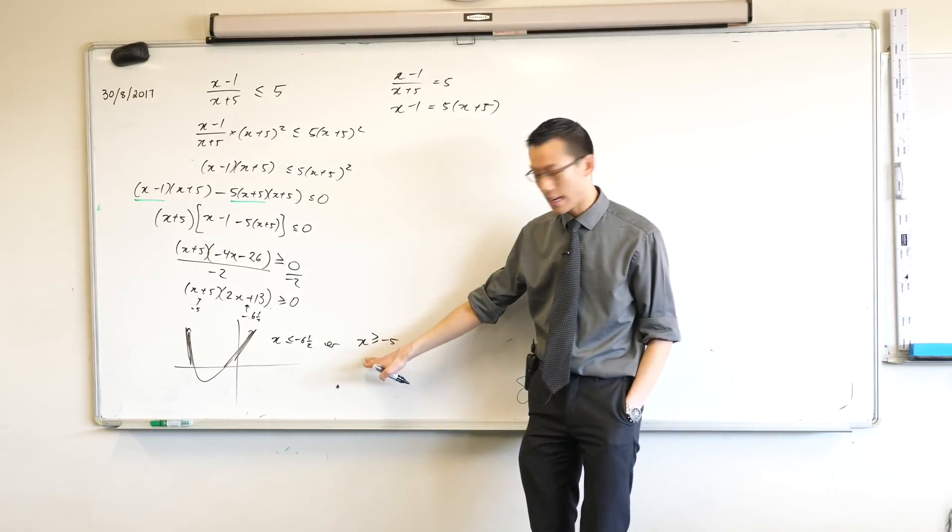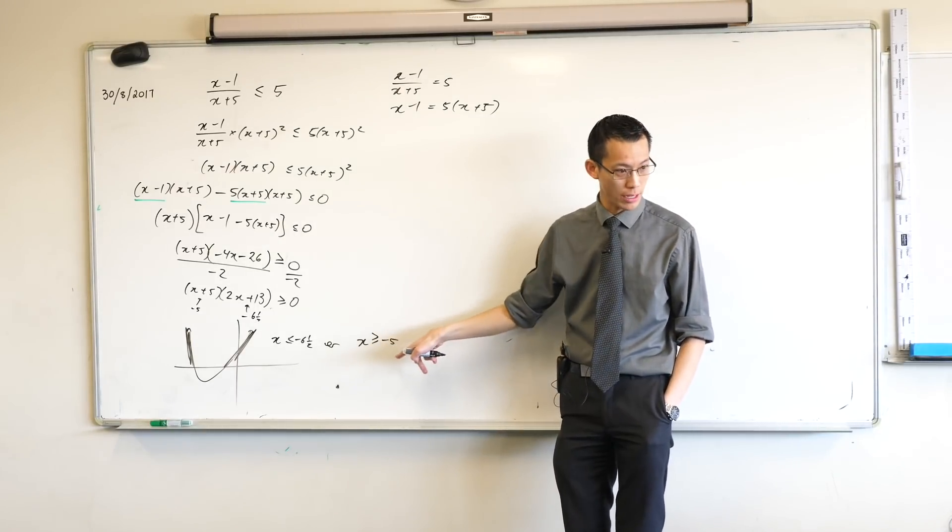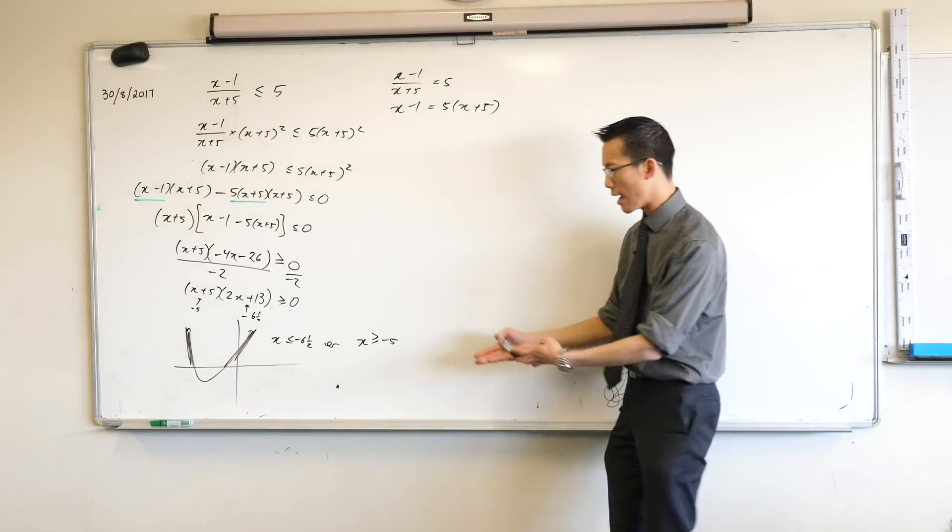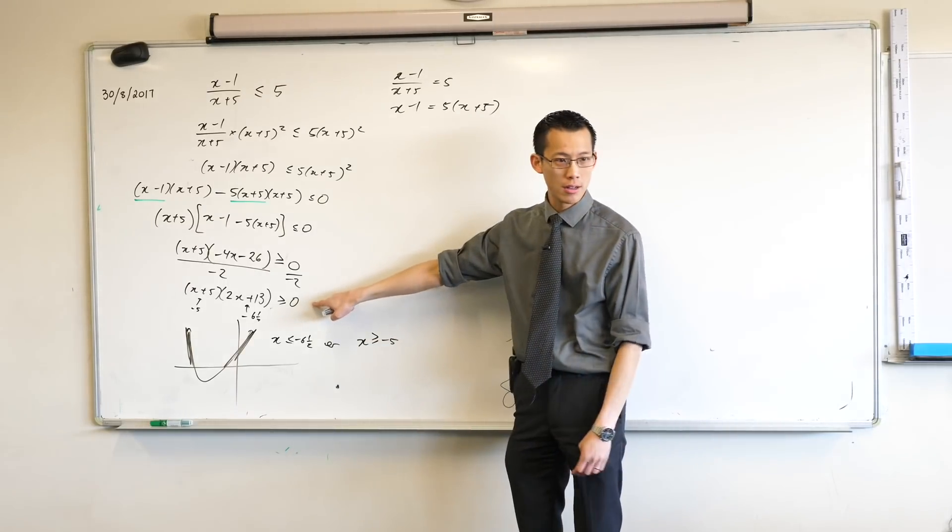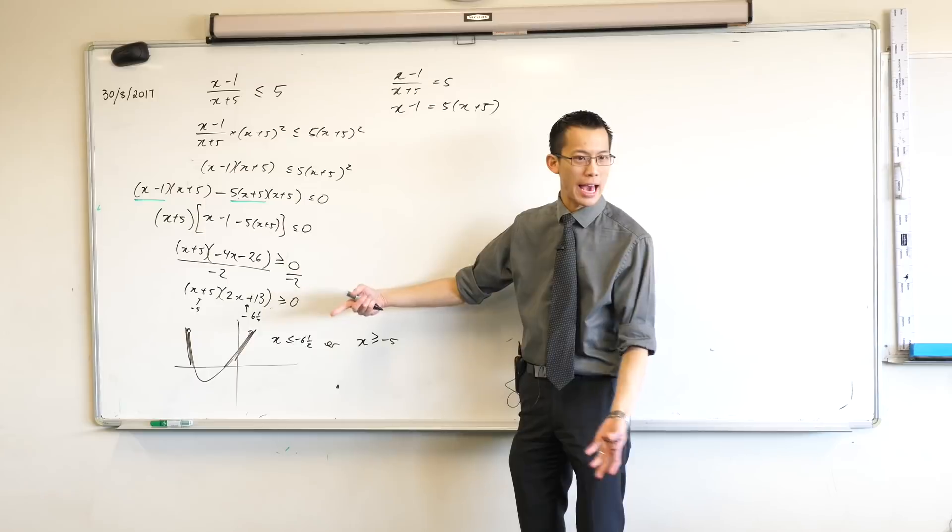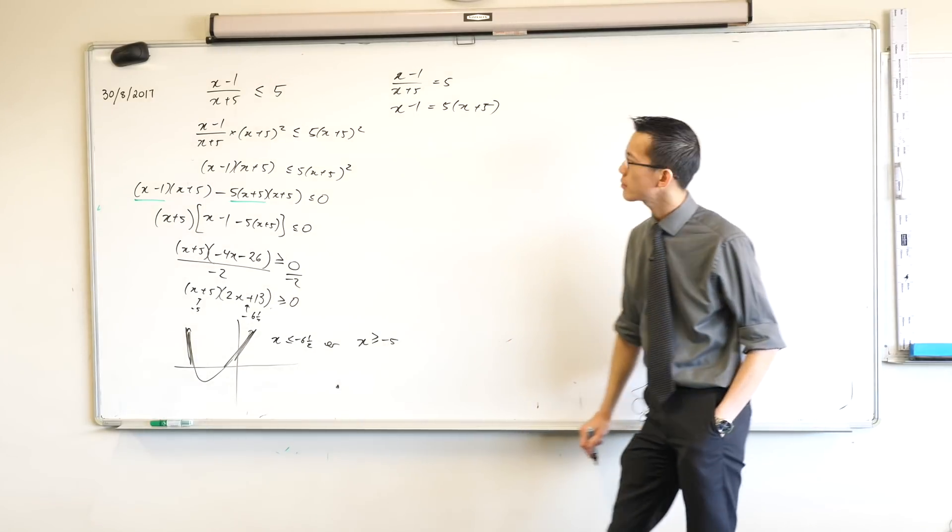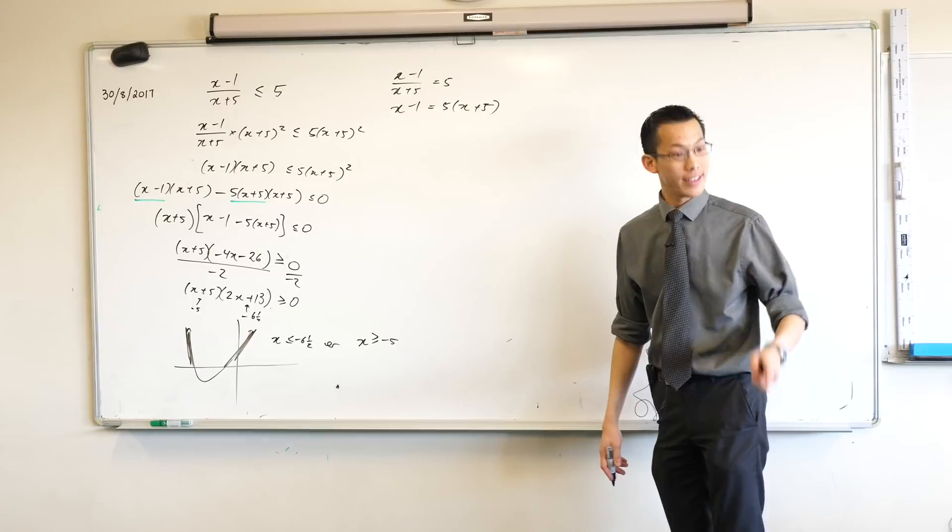Yeah, it was just greater than. It didn't include this boundary. So think back. Why is it that I include the boundary from here but actually I need to get rid of it? How do I get rid of it?